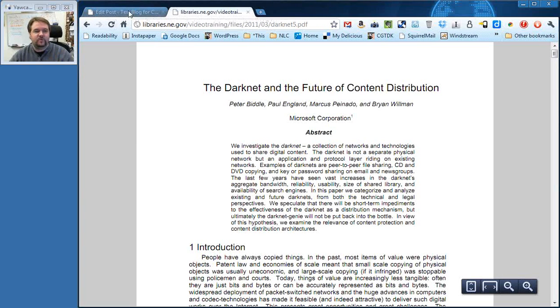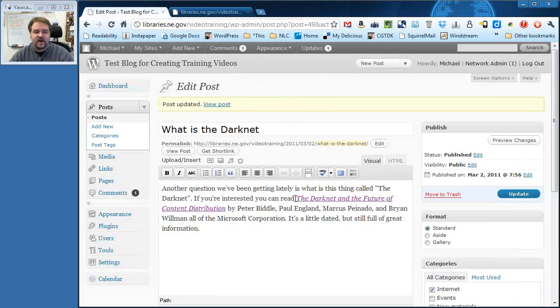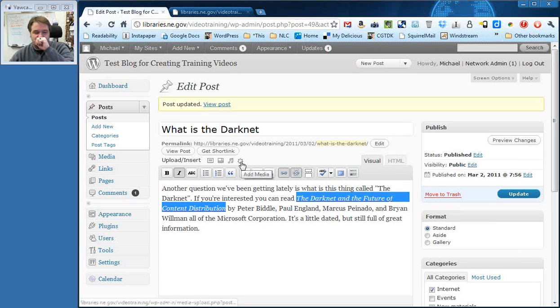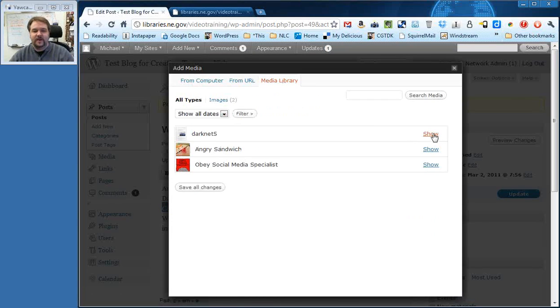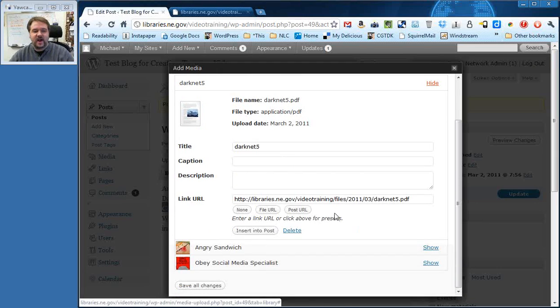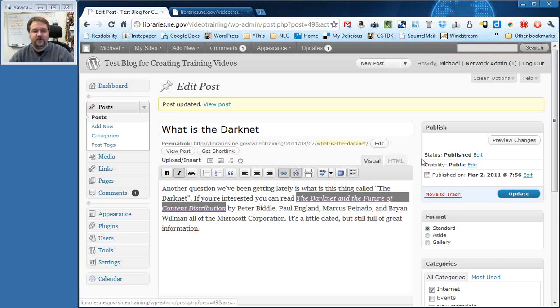So just going to review here real quick. What I'm going to do is I'm going to highlight what I want linked. Excuse me. I'm going to go into the media library. I'm going to find the item that I'm looking for. I'm going to show its details. I'm going to go ahead and copy its link URL, close this window.